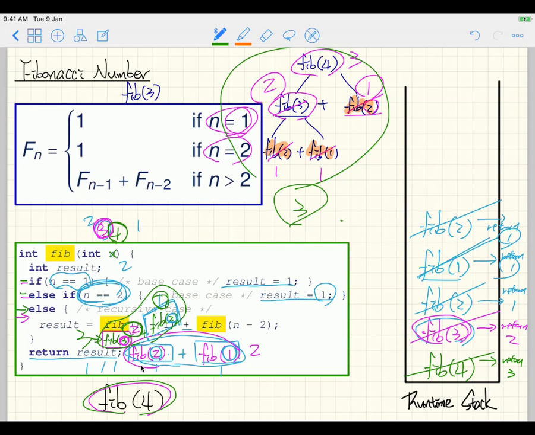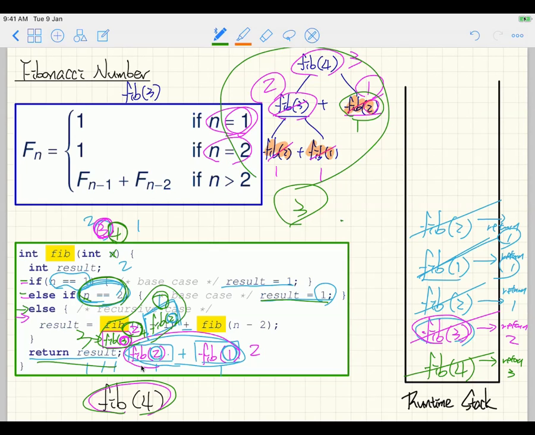As soon as you reach, for example, a Fibonacci of 2 over here, you will check the code to see which branch you will go into. In this case, it will just go into n is equal to 2, do something to the result, and then return eventually. That means you don't have to go any further down the tree. Yeah, that's a base case. Just keep it simple, go down the branch that has fewer items on it.